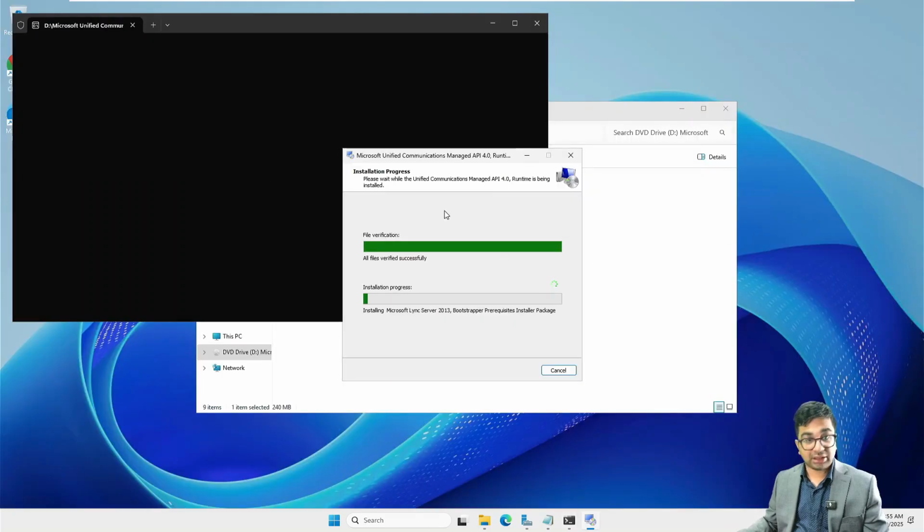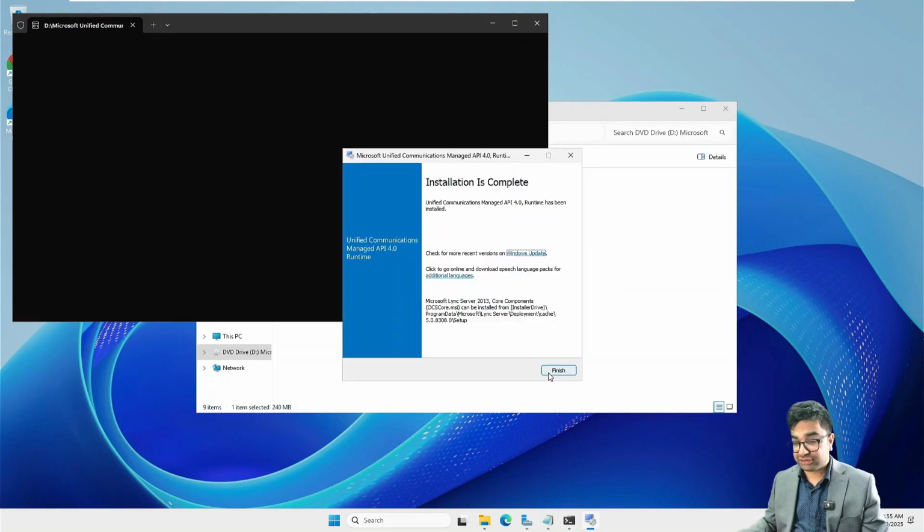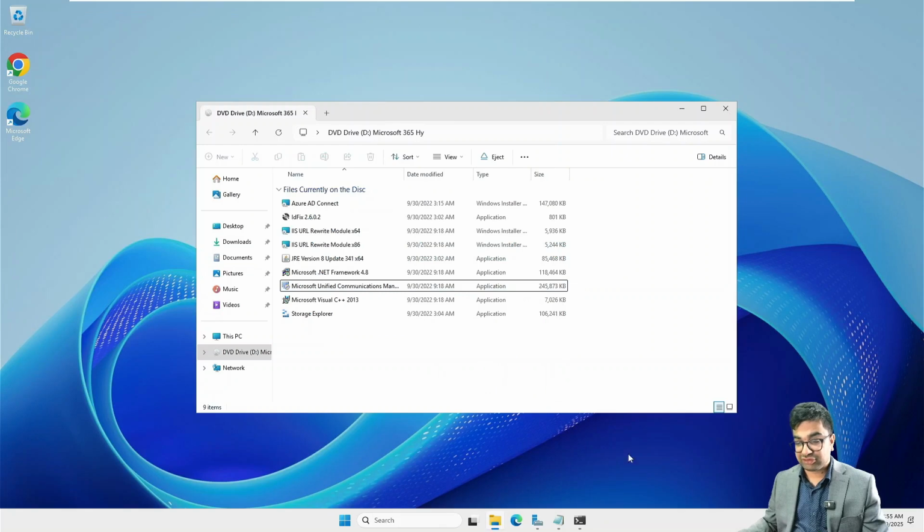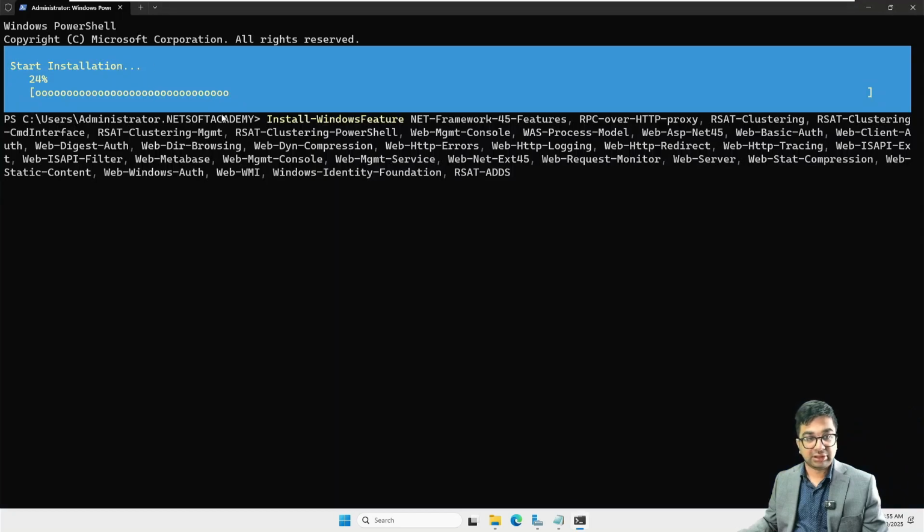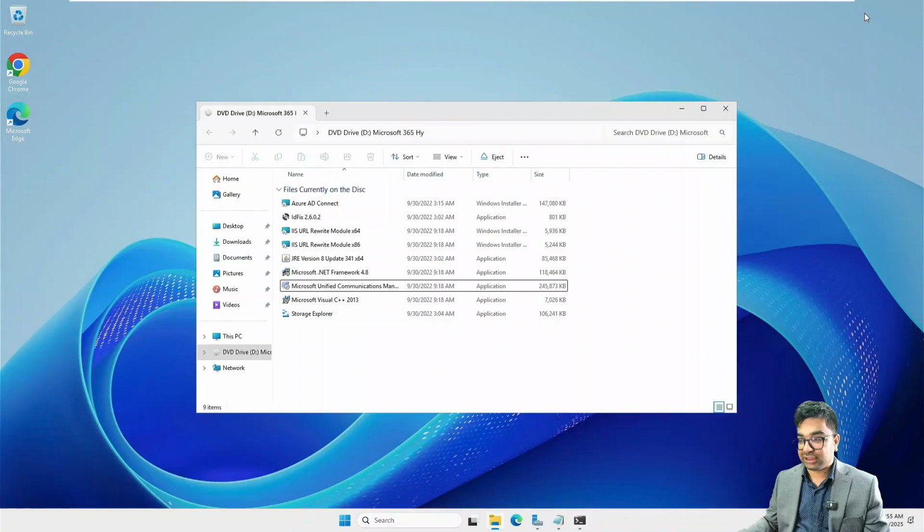Now, the only thing that we'll have to do after this is wait for the Java installer to show up, number one. You can see it's not even running in the background. So I'll have to wait for the Java installer to show up, and I'll have to wait for this command to complete. Once this command completes, only then I can run the IIS URL Rewrite Module. So I'll wait for this and then we'll look at the next steps.